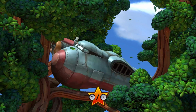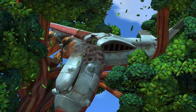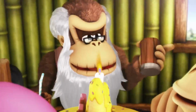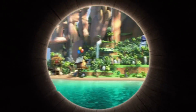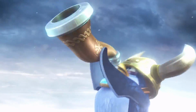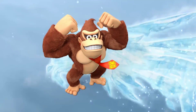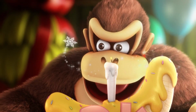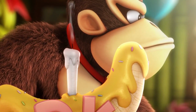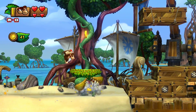Donkey Kong Country Tropical Freeze tells a story of impotent male gorilla rage. Here we see Donkey Kong moved to irrational anger upon the occasion of some Viking penguins depriving him of the pleasure of blowing out his birthday candle. Look at this guy. You do not snowflake blow out his birthday candle unless you need to get ground into fine powder. Donkey Kong grinds these insipid, flightless birds into freak dirt across a couple dozen levels.